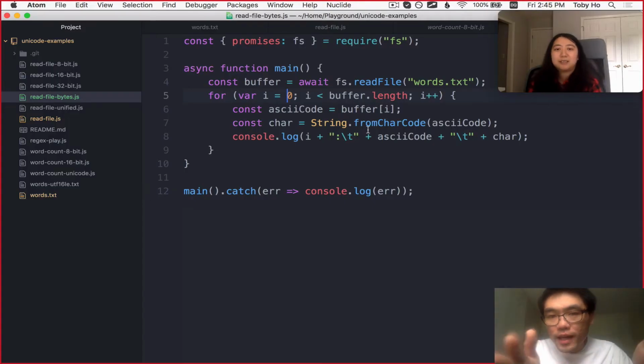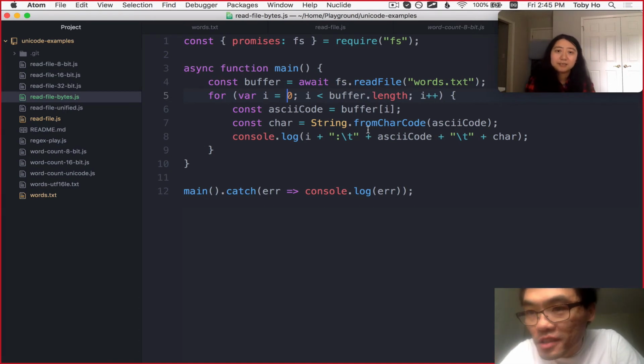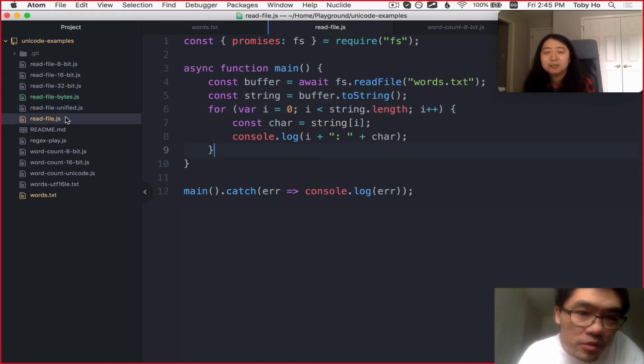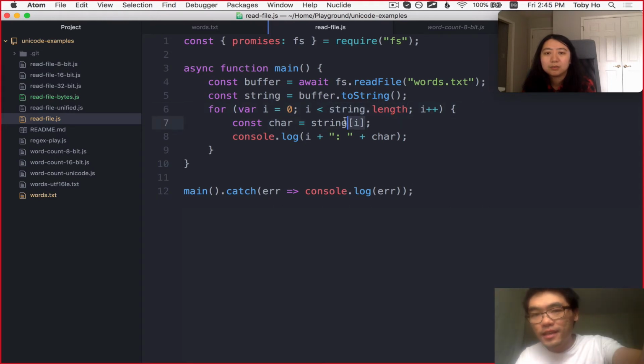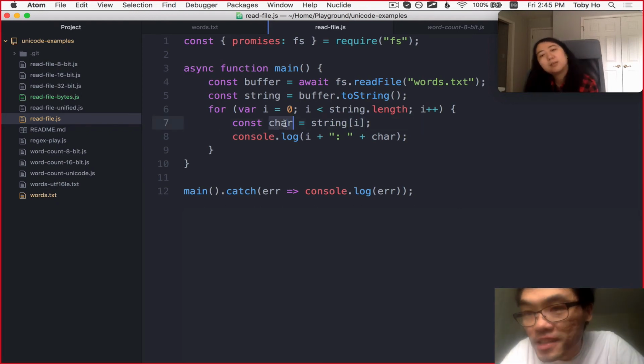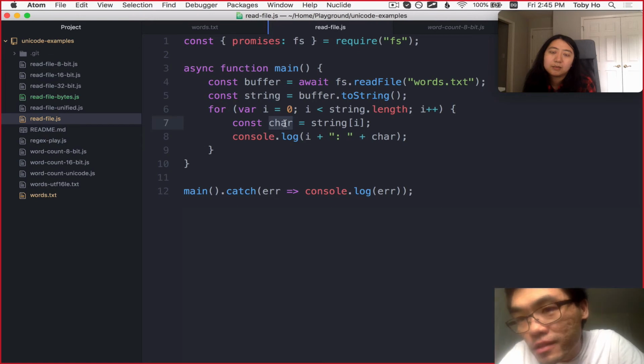Printing the bytes divides them into 8-bit chunks, right? But the first program that I wrote, which iterated through the characters, guess what the chunk size is there? It's 16 bits. If you loop through the string based on string.length and use indexing to get at each character, then the character is represented by 16 bits. At one point, people who made programming languages thought 16 bits is all we needed to represent all possible characters.